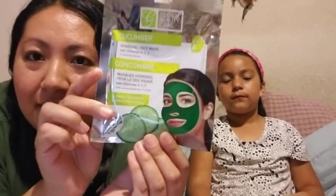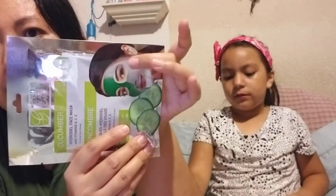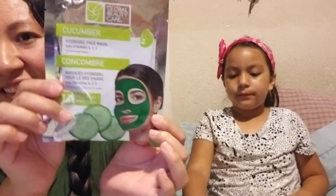I also found this cucumber hydrogel face mask with vitamins A, C, and E, and it's a 15 minute facial therapy from Global Beauty Care, and it has one treatment. And it looks like this, and you can see right here, the green, the face is right here. That's like the jelly mask. It's cool. Look, you see? Yeah, it looks cool. So I'm gonna try that.